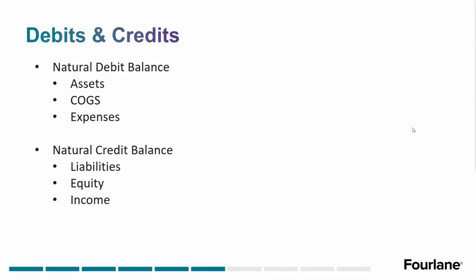Now the expectation is the offset is hitting maybe a different module somewhere, a different ledger somewhere, right? The offset doesn't have to do with AP, it has to do with somewhere else. That is the expectation. It doesn't always happen that way. A lot of times when we're doing conversions for people, we will have these transactions that are hanging transactions, and we basically have to go to the company and say, what do you want to do with this?